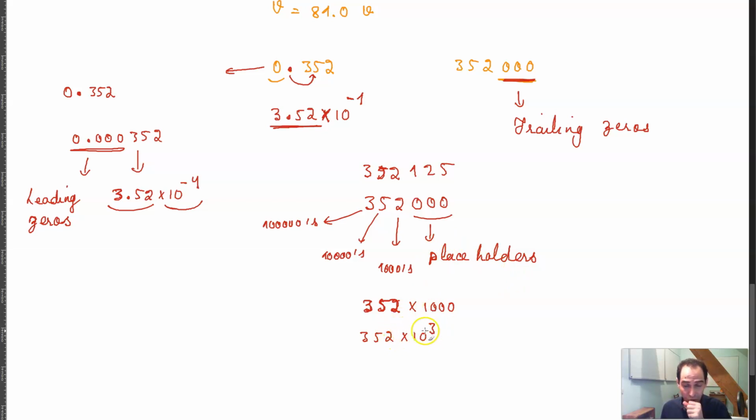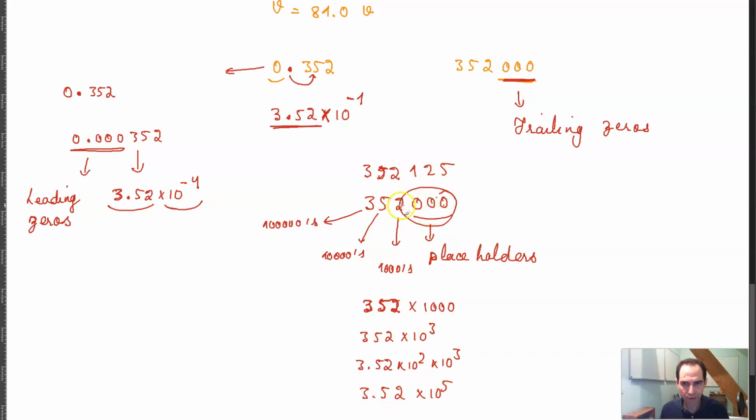But essentially, to indicate that this number has 3 significant figures, and to tell people about the placeholders, you could write this as 3.52 times 10 raised to the power 2 times 10 raised to the power 3, which becomes 3.52 times 10 raised to the power 5, right? This tells you where the decimal place actually goes in this number.